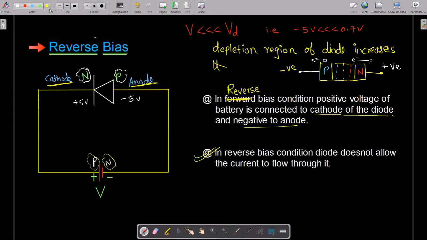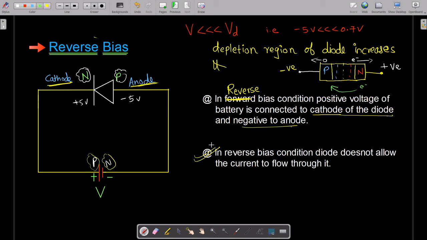This is what I told you, since the gap between the P type and the N type increases, that means the depletion layer increases, and due to this electrons can't jump from N type to P type very easily. Obviously there is some jump of electrons from P type to N type, that is the minority electrons, which we will be coming to further. So you do not need to worry, I will be explaining this particular thing while doing the graph, that is the VI characteristics of the p-n junction diode. During that particular time I will be explaining this particular stuff.